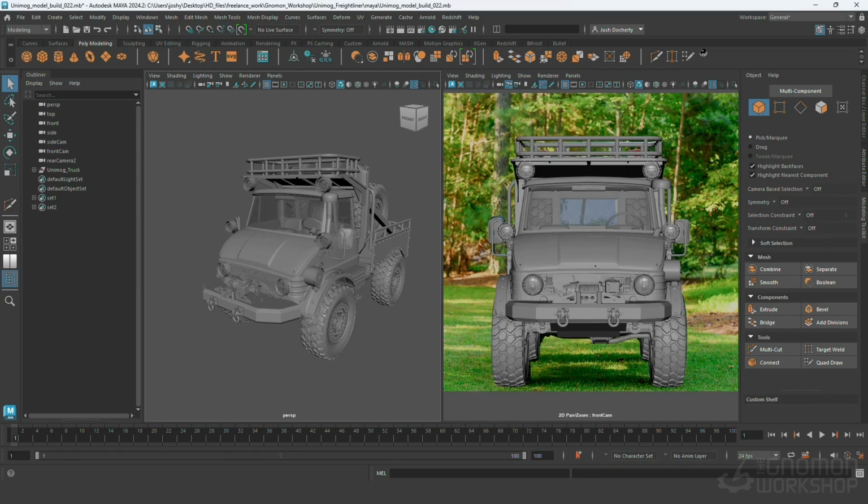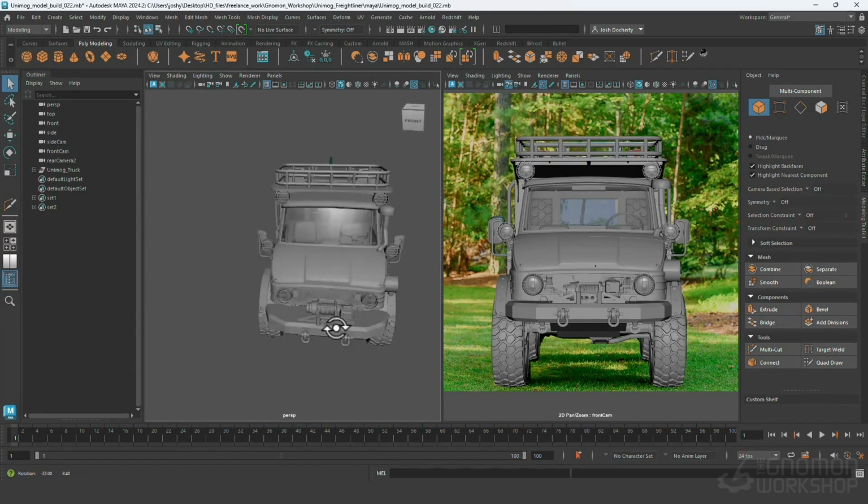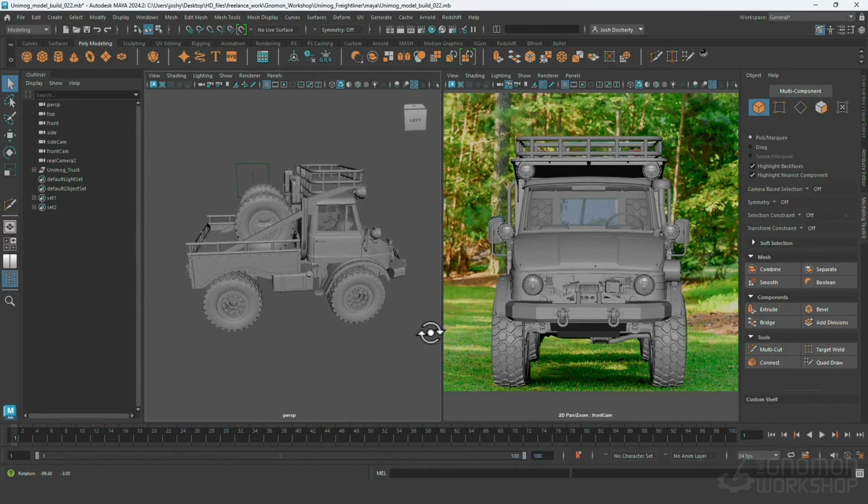And then when we're happy with that, we can essentially prep the model for checking it in if we were at studio. So we can freeze all the transforms again, we can delete the history, we can center all of the pivots, we can clean up all of our normals as well, so we can soften everything just to make sure that when we render it, or if we were passing it over to textures, they wouldn't have any normal issues when they're painting their maps. And then we can call this chapter done, and we can move on to the final chapter, which will be rendering the vehicle.